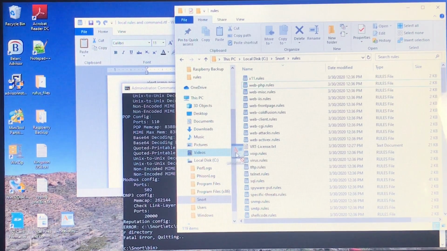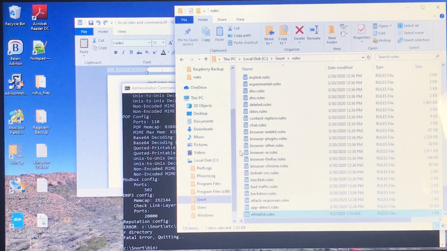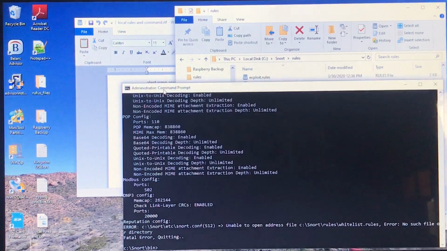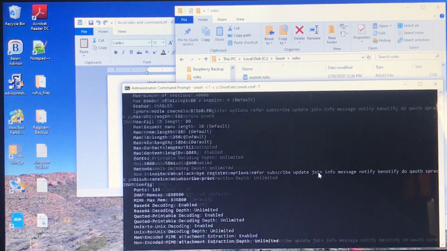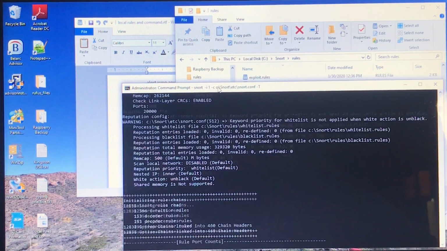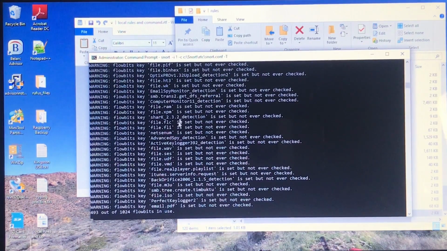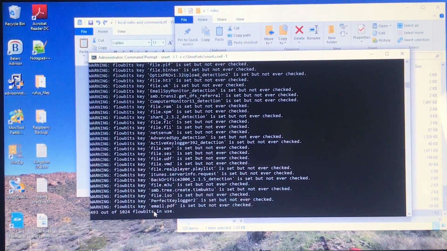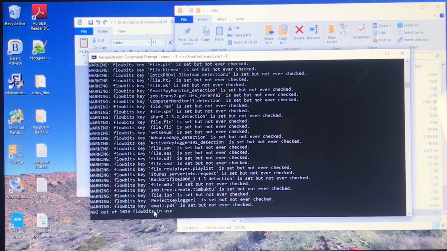We're going to put this back in. There you go, it's back in there. And then we're going to hit the up arrow so we get that command again, and just hit enter. All right, so while we're waiting, I'm going to move this up. There we go. So we're waiting, and what we're waiting for is the last message or last two messages. So give that a little bit.